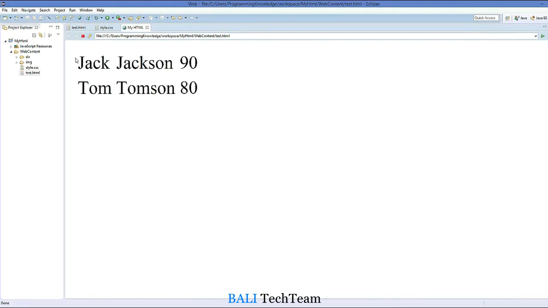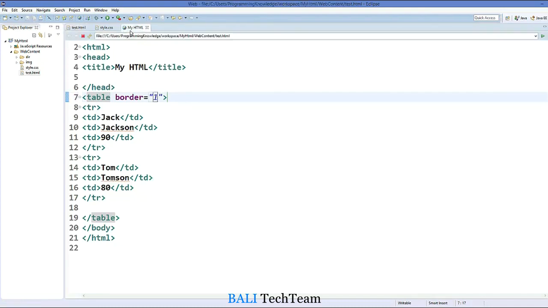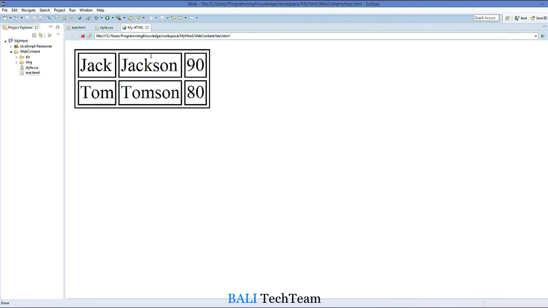Now you will see there is no border in the table. To add a border you need to add an attribute to your table, which is called border itself, and you can provide 1, then it will have the border. Save it and refresh your web page, and it gives you this kind of border.